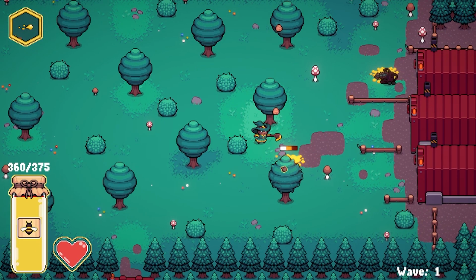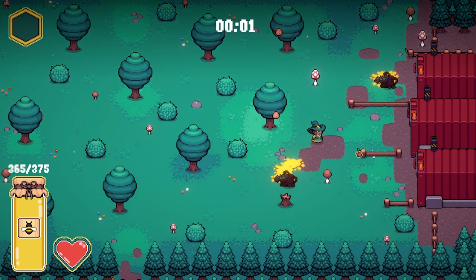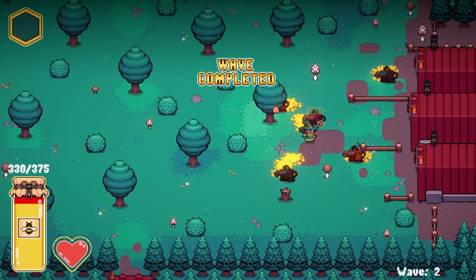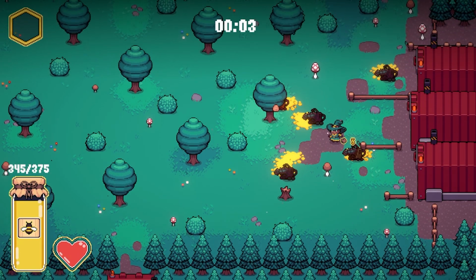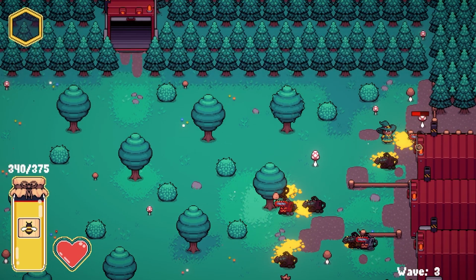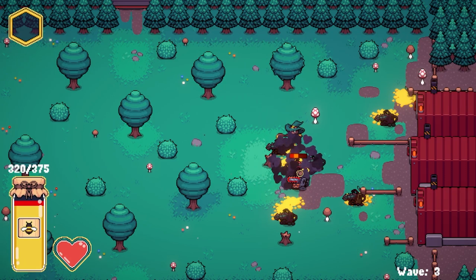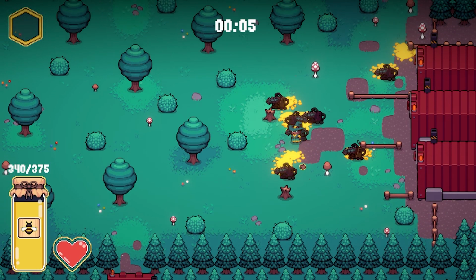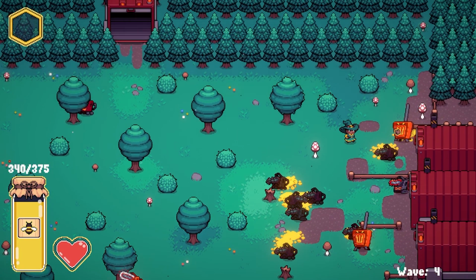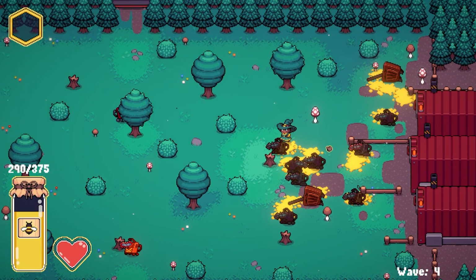Perfect. This might help us survive a little bit longer. Well, it definitely will. I only got one from both of those? That's okay. Robots are approaching. Go get these guys.